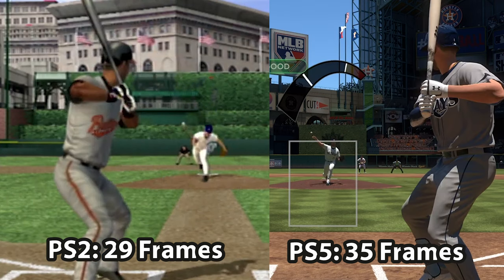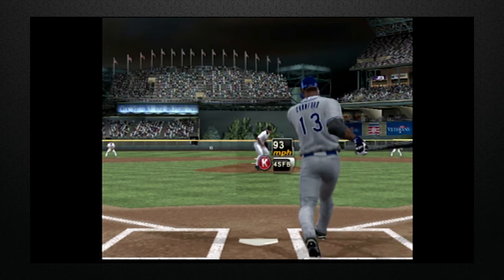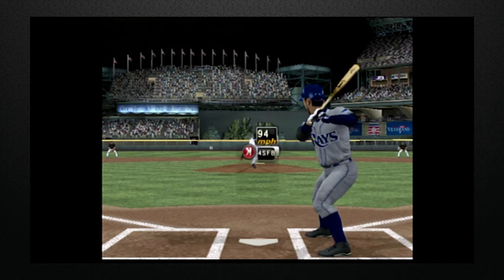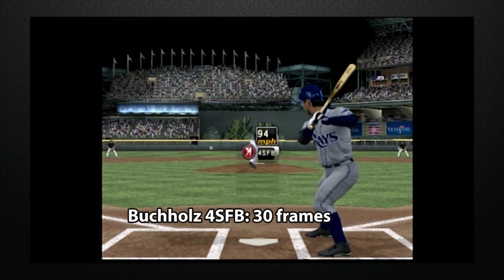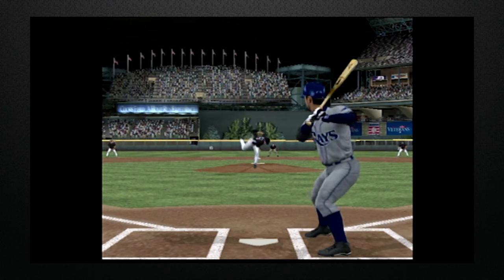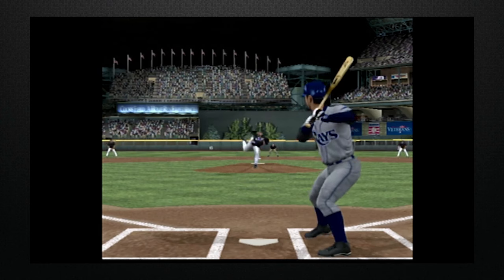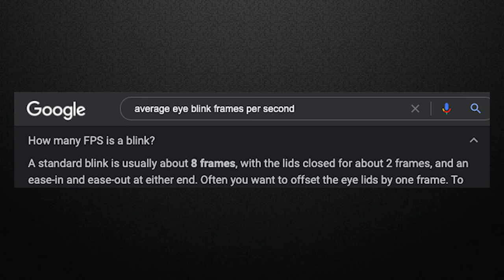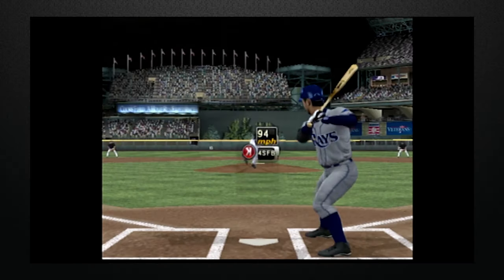As far as timing goes, you absolutely need it to be faster on the PS2. Regarding Buchholz — keep that number of frames in mind. He also has a mid-90s fastball. While you can somewhat see the ball through his pitching motion, Buchholz's ball release point is first seen at a certain point, and then hits the catcher's glove 30 frames later. However, considering the angle of release plus the blending with Buchholz's jersey, the ball is lost around frame 14 and doesn't come back into vision until around frame 23. That leaves 7 frames for the batter to realistically make up his mind on what type of pitch is coming and whether or not to swing. To put that into perspective, the standard blink of an eye is 8 frames — meaning if you blinked starting at frame 23, by the time your eyes reset, the ball is already in the catcher's glove.